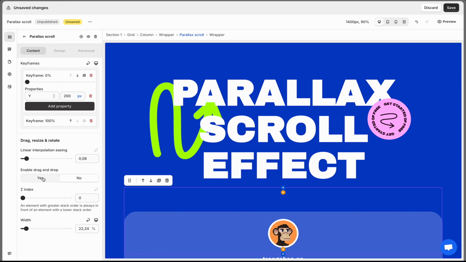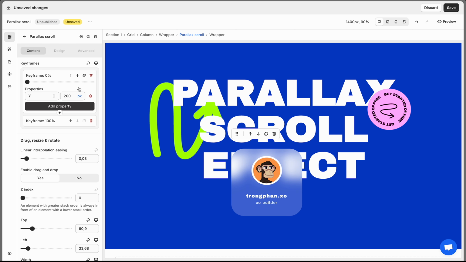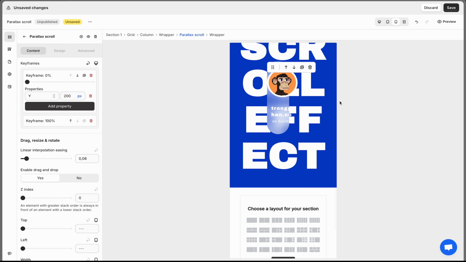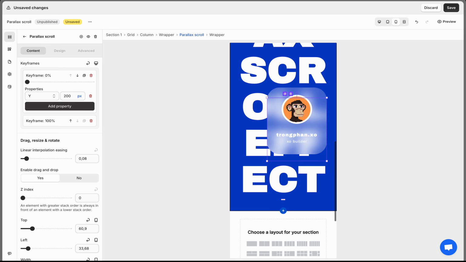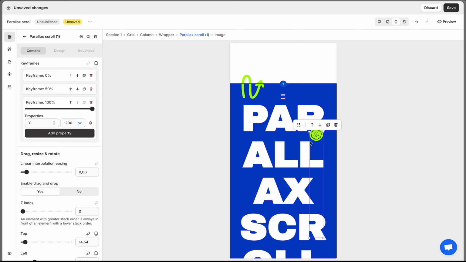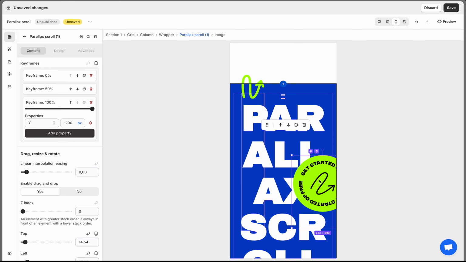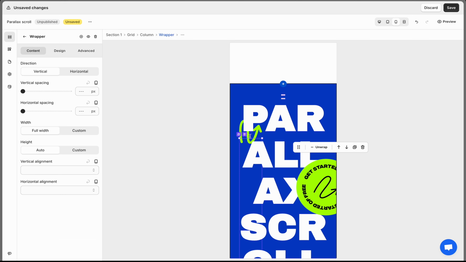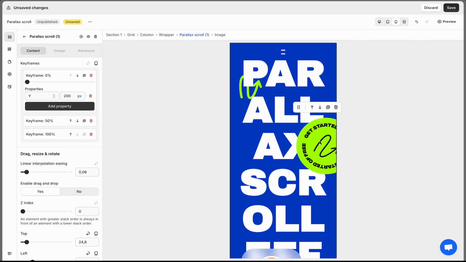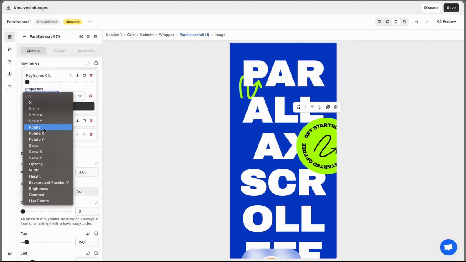Finally, any value you put here is related to one screen size. If you want to change to another screen size, click the icon in the top right of the Editor. Move the scroll parallax element to a different position, resize it. The value for the scroll effect is set to default too, so you need to set the values back.